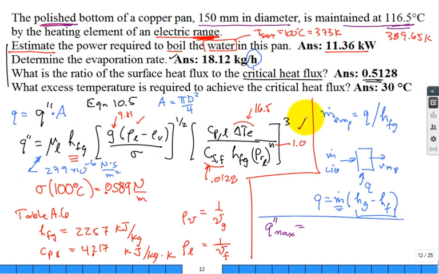The critical heat flux for nucleate pool boiling, that's equation 10.6. So 10.5, now we use 10.6. That's with that constant C without a subscript. And you have to say, am I doing it for a flat surface or the surface of a cylinder? And then you have HFG. You have the rho of the vapor. And then you have a bunch in parentheses to the 1/4 power. I'm going to say you can make that calculation. I have them over here.